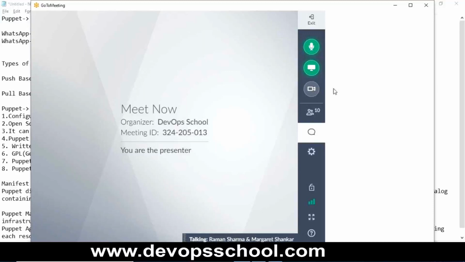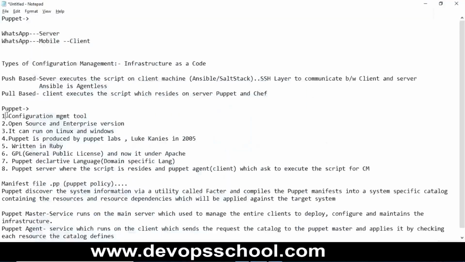Only pull, oh, okay. Yeah, so it has to have a client, we need to have Puppet Master installed and Puppet Agent. Okay. Anyone else has any question?